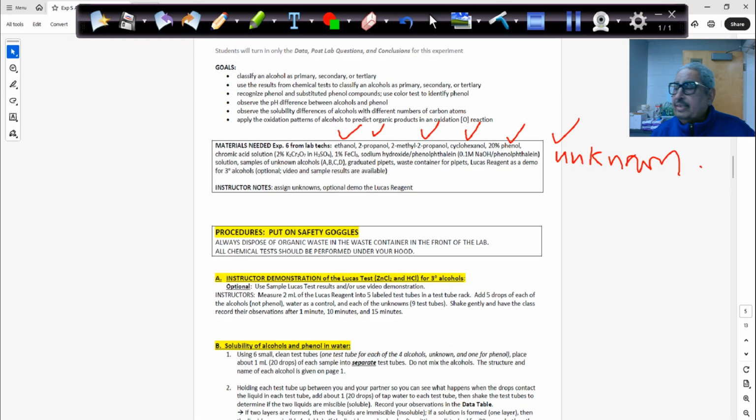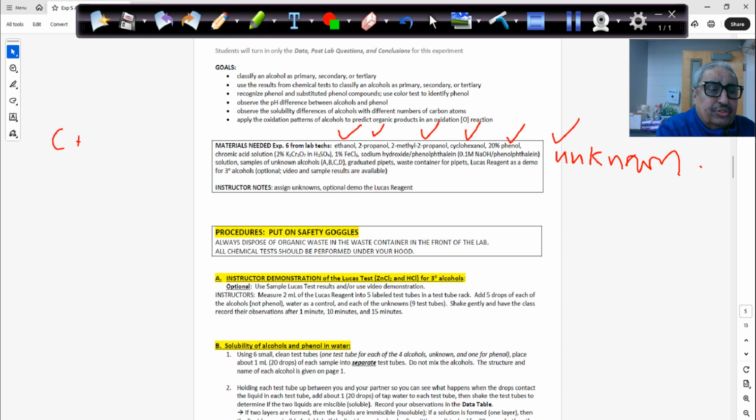I did not try those procedures. You use the 6 test tubes all over, every time. Be consistent. The alcohols, you have ethanol, 2-propanol. Ethanol is primary, 2-propanol is secondary, 2-methylpropanol is tertiary. Then cyclohexanol, that's cyclic, that's the only thing they added here. Let me write them here for you.